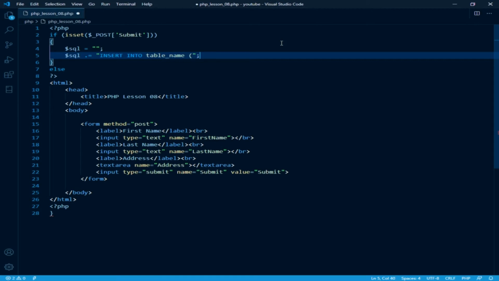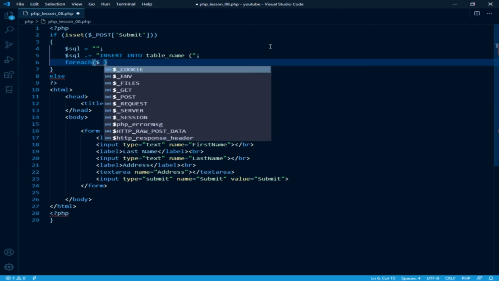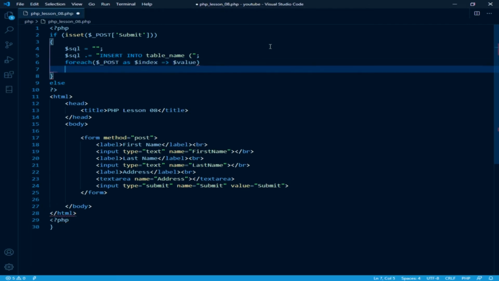As you've noticed, I've just specified my table name. Later we can use it as a function. Then let's get all of the field names this time, with foreach, post as index, then value.